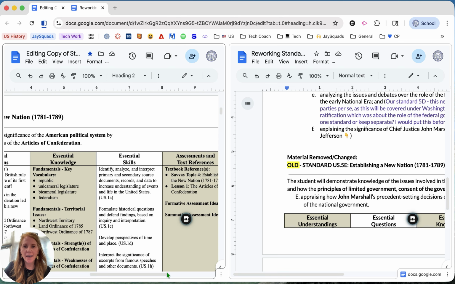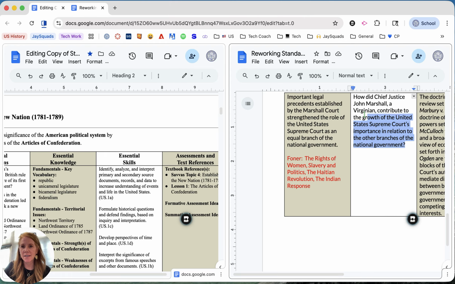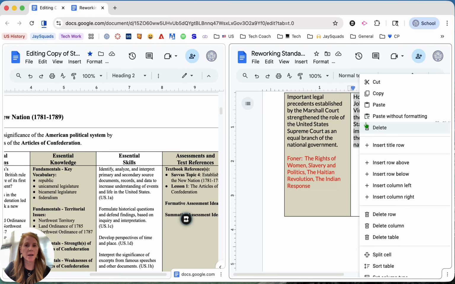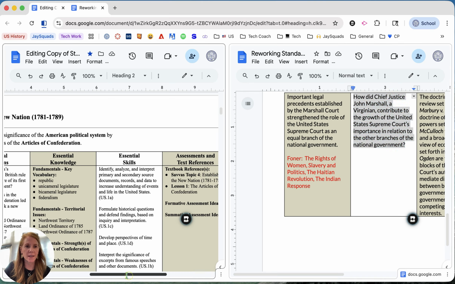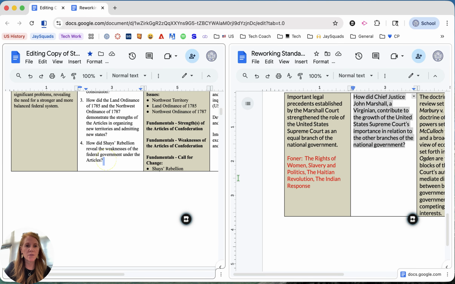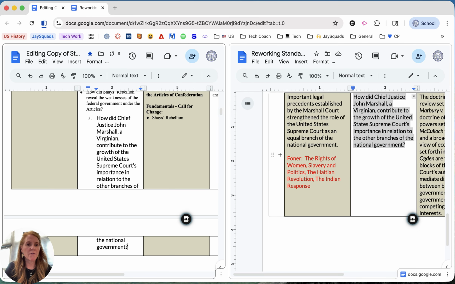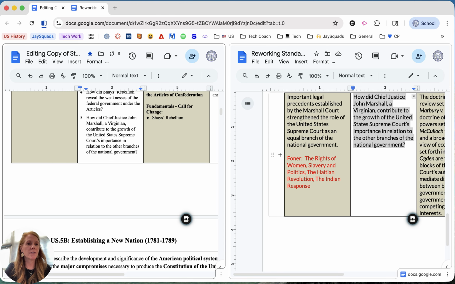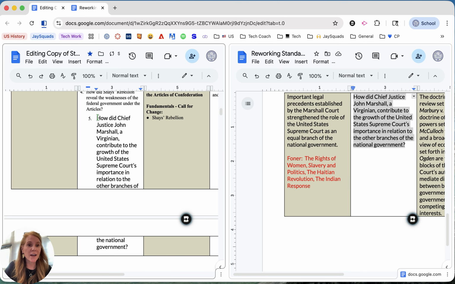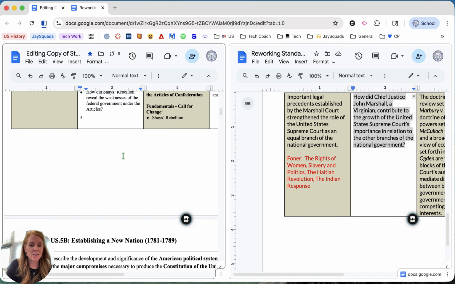Again, I'm going to come in here, and let's say this essential question is something that's important. I'm going to copy it in whatever method I want to use. Here's the difference between Command V and Command Shift V. You can see if I Command V, I've now got to come in here and select that text. I've got to change the font, the size, the spacing, I've got to change everything about it to match the existing document. A lot of legwork, and I don't want to do it. So much easier to just Command Shift V.